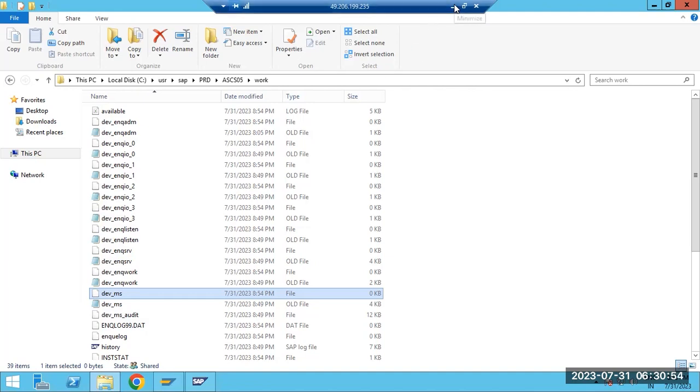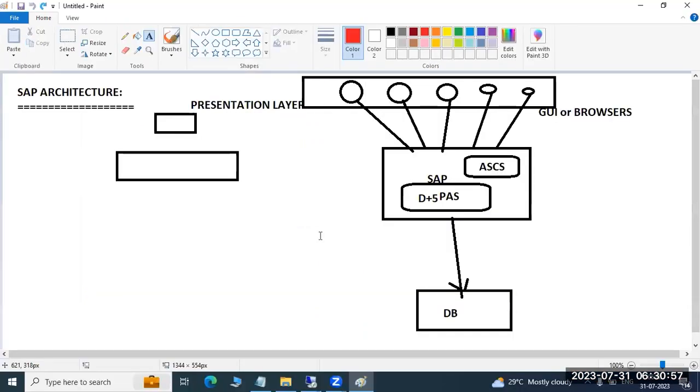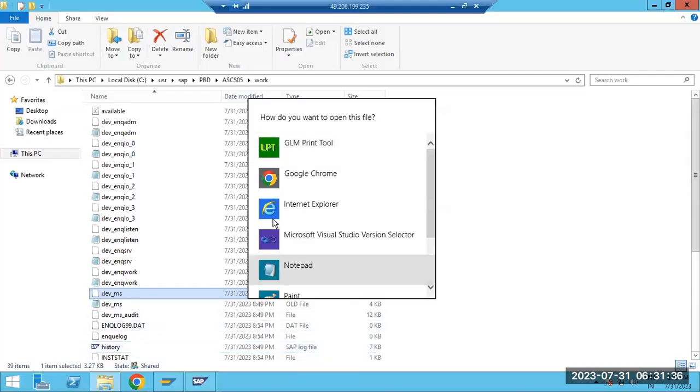So basically, to answer your question, it won't forward requests to inactive application servers. If you are directly connecting to a particular application server only, not to the ASCS instance, the message server can't forward it if that server is down. When you are connecting to the ASCS instance through a group list, then only it will forward the request to the respective application server.